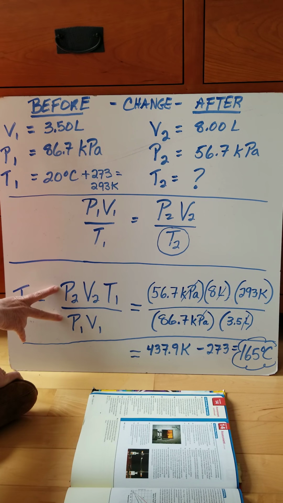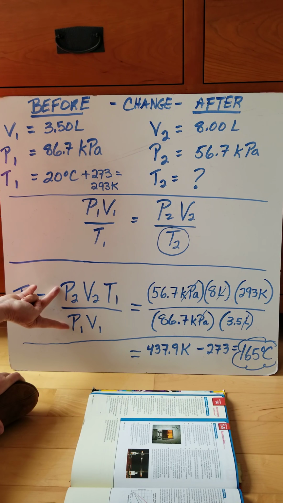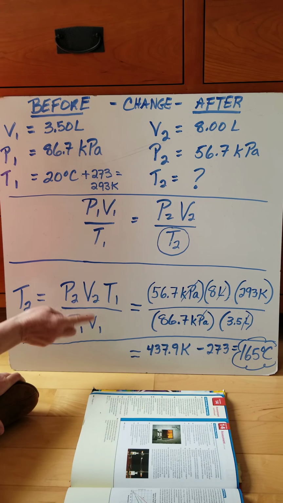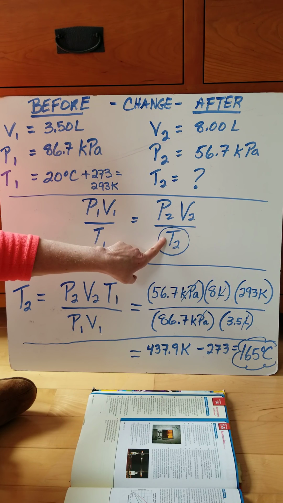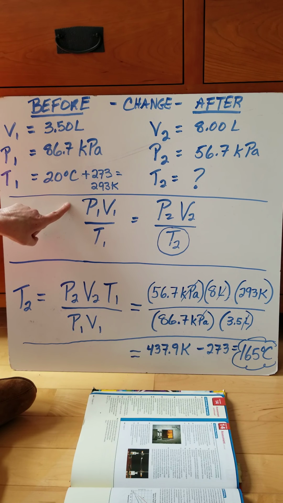Okay, now in a different problem that I assigned earlier, you ended up with the same actual equation here, and I noticed that some people had them switched upside down, the P1 and V1 on top and these 3 on the bottom. That was because they solved for T2 where it was. That's actually solving for 1 over T2. So you have to get it to the top first.